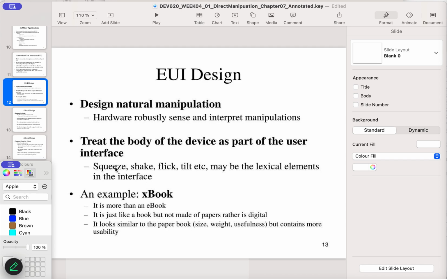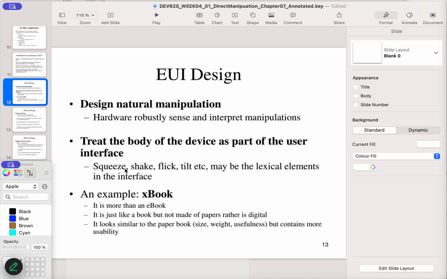So shaking, squeezing, tilting. For example, we want to change from portrait view to landscape view. We want to look at a picture horizontally or vertically. We just tilt the phone from horizontal to vertical and vice versa, and it knows to rotate the picture in portrait or landscape orientation.